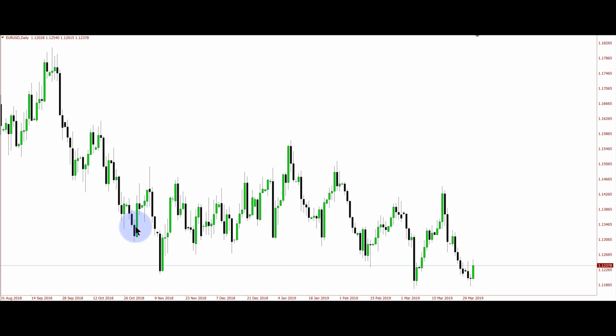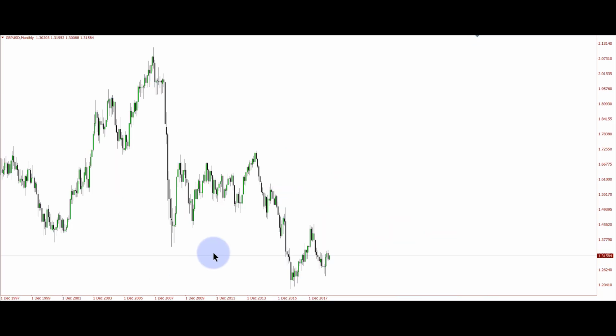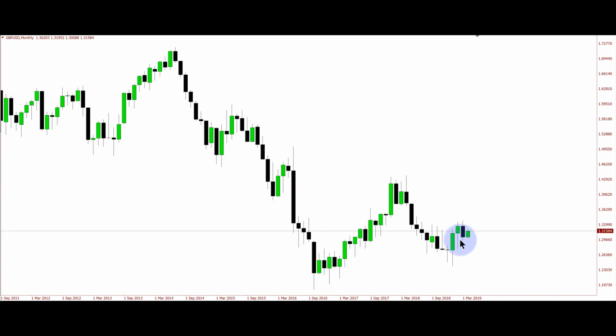I want to take our discussion over to GBP. And this is a monthly chart, and I want to zoom in. If we were looking at price action in here, this may or may not be clear to you. And I'm going to make the argument that when prices, like on a monthly chart, sometimes stay within ranges like they do here.